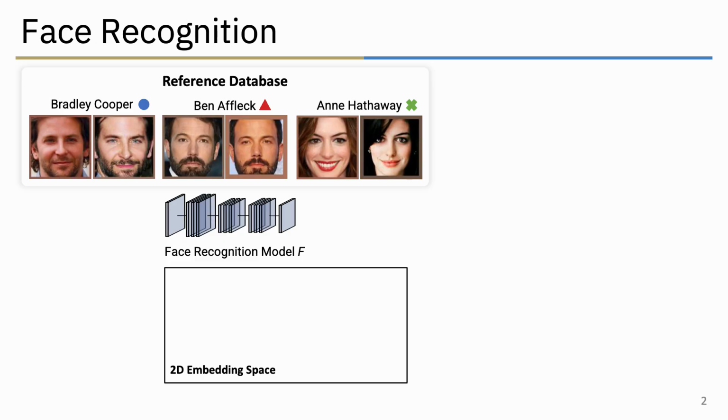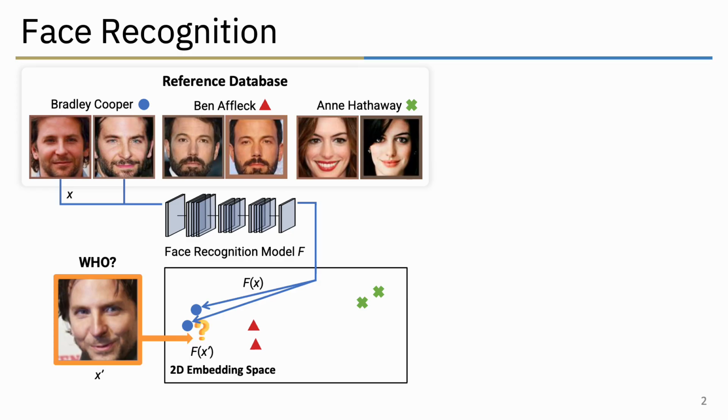This is supposed to be the most difficult to obtain, but in fact, you can just download any pre-trained model from the internet. This is because modern FR models are not classifiers. They can be used to recognize any person even if they were not included in their training process. The way it works is that you just need to send in each reference image to the model, and the model will project it onto a low-dimensional space. What those pre-trained models can do is make sure those images of the same person will collocate in the embedding space, and those of different people will just form their own clusters.